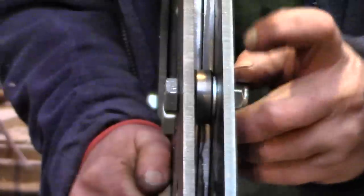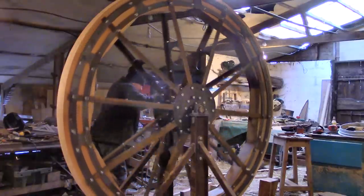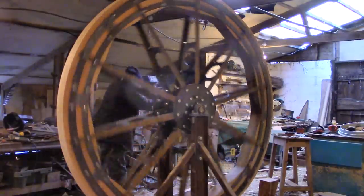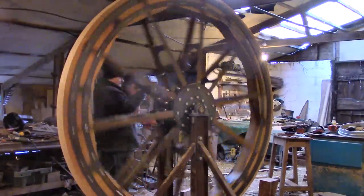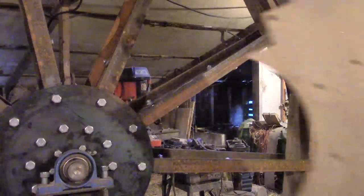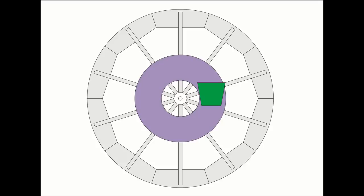Let me take you back a bit. I've made this big wheel and the plan is to drive it with a belt around the outside from my old engine. If that works, I'll have a heavy wheel spinning relatively slowly but with lots of torque. Originally my plan was to put a circular plate onto the outside of the spokes - here's just a template of part of that - and have a hopper set close to it but not quite touching, then add a simple blade to the plate. The blade would run down between the spokes and the hopper, breaking up the charcoal and pushing it through a slot at the bottom.